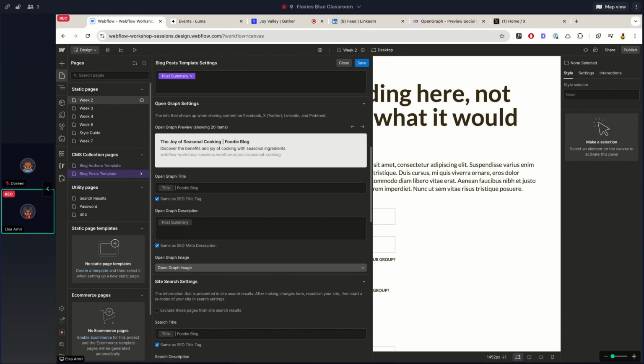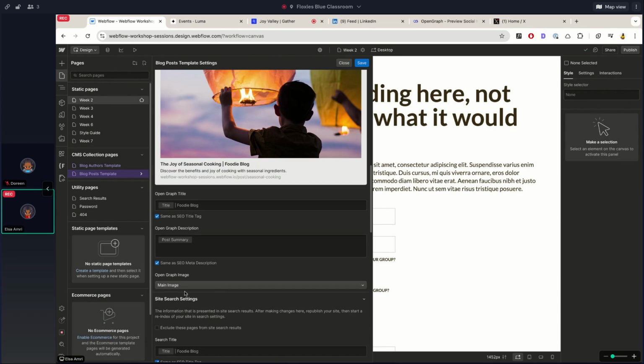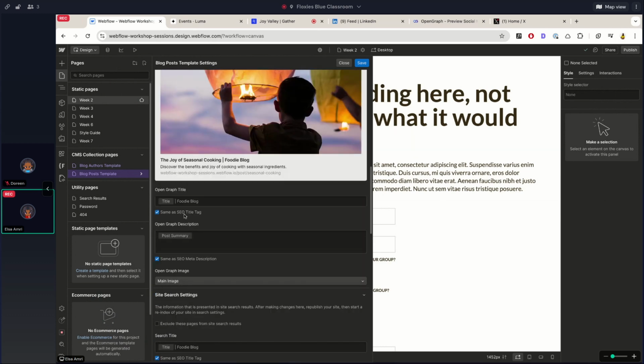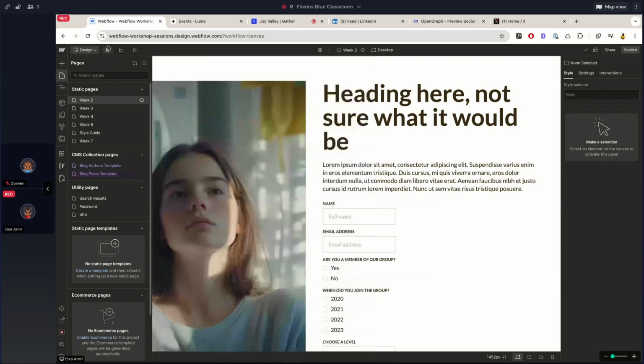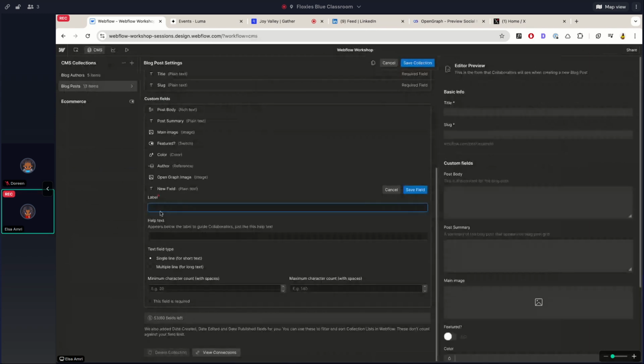Obviously, we didn't upload any images to those fields, so it's not going to show anything. But assuming that we did, it would then show those images instead. So there's no URL here, just keep that in mind, but you upload those images through the CMS. You can actually do the same thing for title and summary. In the case of blogs, it's convenient because usually the title and the summary you would have for a blog is what you would want to use in your preview or for SEO. But let's say it isn't, or it's a different kind of collection, you can still go in and create fields specifically for SEO. So I can create a new field for SEO title.